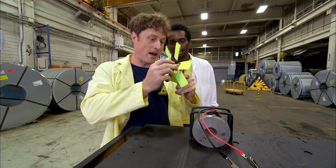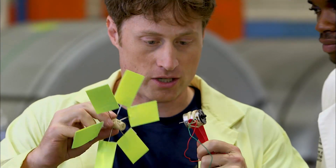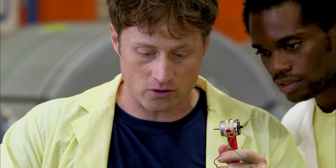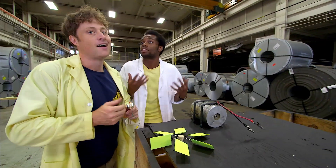So this is what I started with. This is just an electric motor, right? Right. So you can generate electricity — you spin it. So I figured in order to generate more electricity, you get a bigger generator. Exactly, yeah. The bigger the generator, the bigger the magnet, the more the copper, the more the electricity.